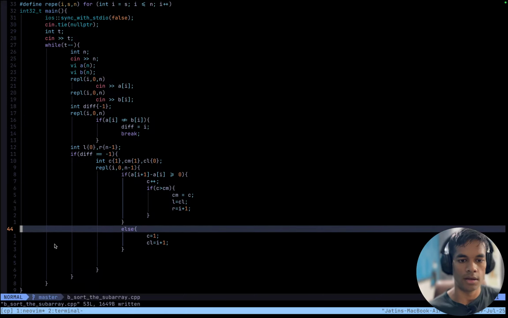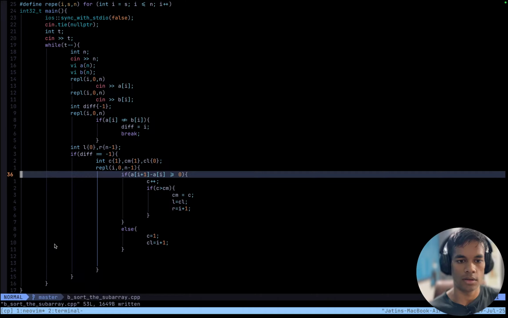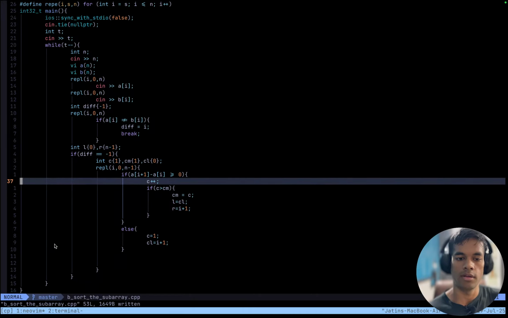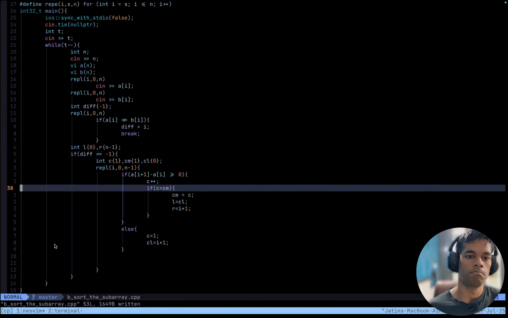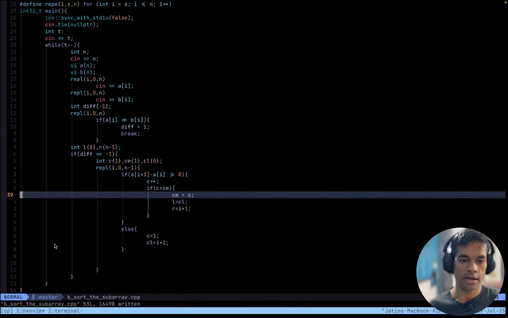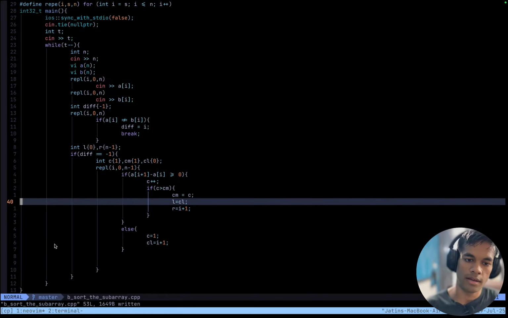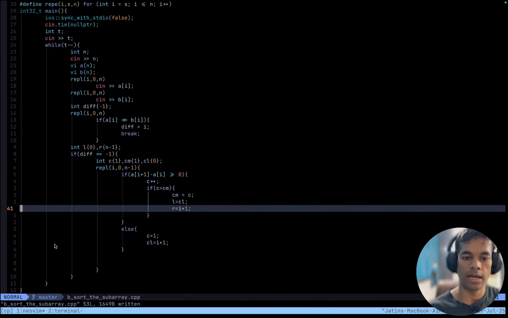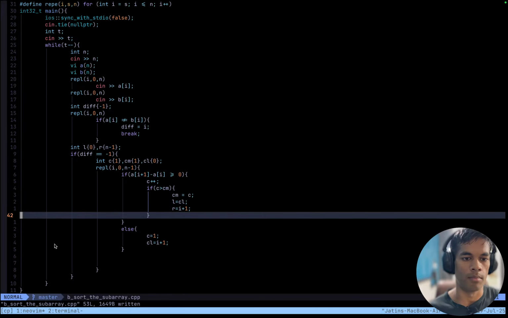And if it is in descending order, increase C. And if C has become greater than maximum C, then update C maximum, update left and make it equal to current left, and update right and make it equal to I plus 1, because the next one is also in ascending, non-descending order. Okay, that should work.